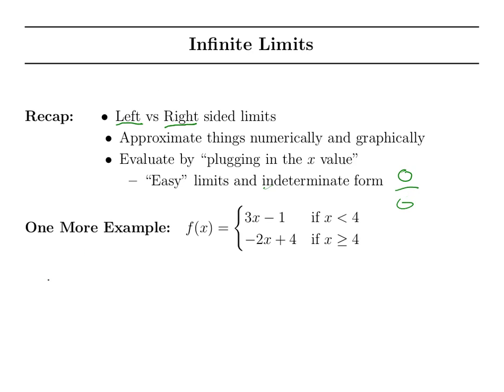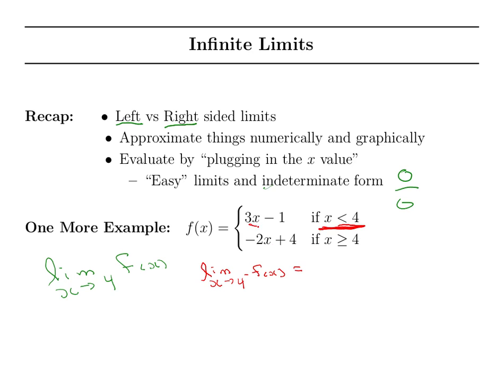Let's just take a look here at what happens if we look at the limit as x approaches 4. And I apologize, my handwriting is not that great today. It's not great ever, but today it seems like it's pretty bad. What we're going to do is look at a left side limit and we'll look at a right side limit. So let's first look at the limit on the left. The limit as x approaches 4 on the left side of this function. Notice that since we're on the left, we're looking at x values that are less than 4. So we're on this piece of our piecewise function.